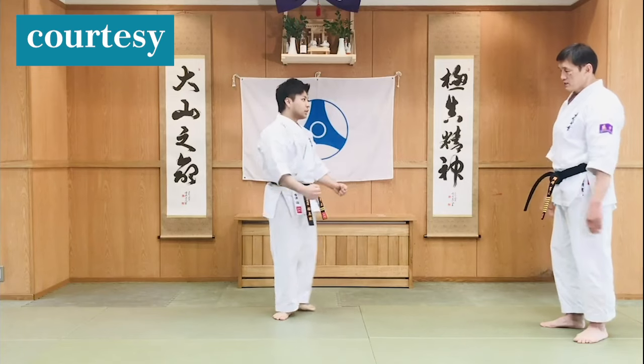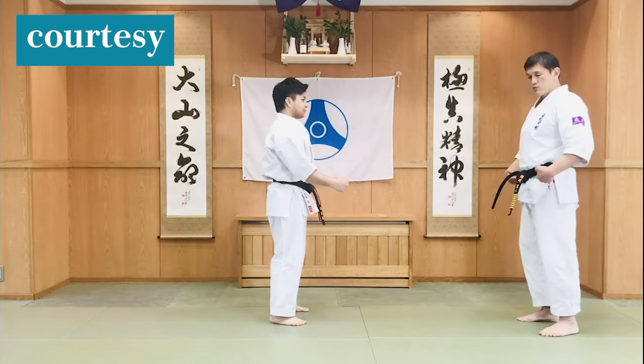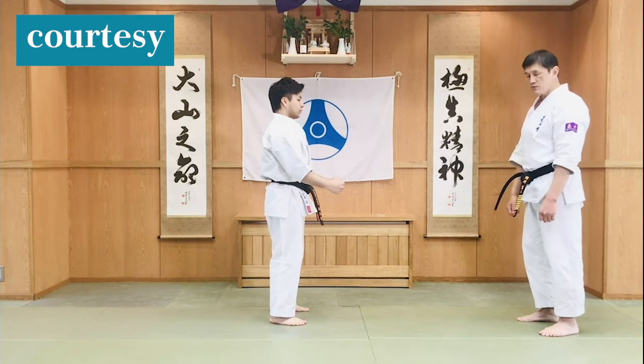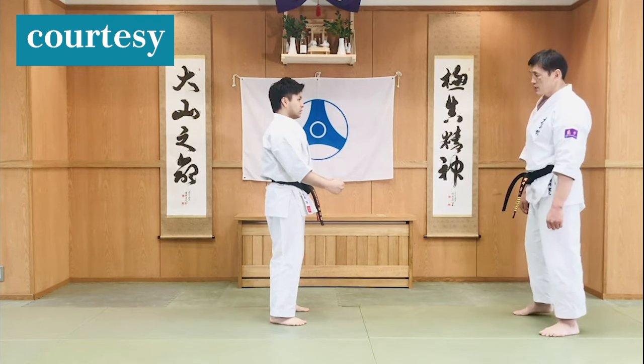Let me explain some details of the bow. Bend the upper half of your body from the waist. Do not bend only your neck, and avoid slouching. This is the correct way of bow.